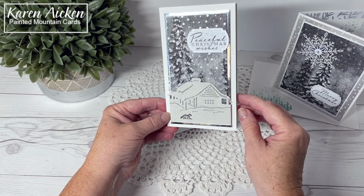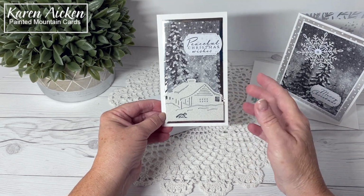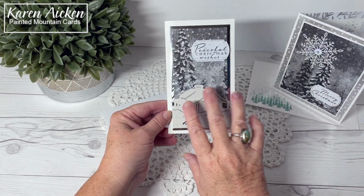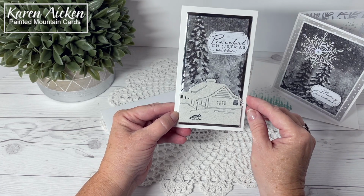But I was happy to use it on this one, and in fact, every card that I've made, sometimes my husband wanders into the craft room when I'm working in there, and he came in and he picked it up and he said, now that's nice, because he also loves the cabin. So that's on the front, and I cut it out of kind of a gray speckled cardstock.